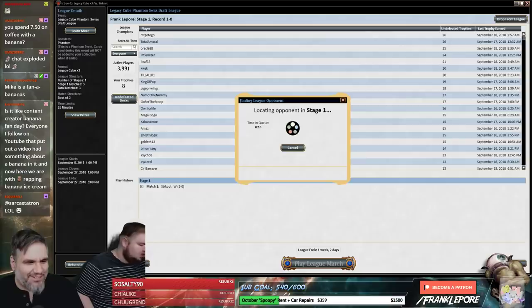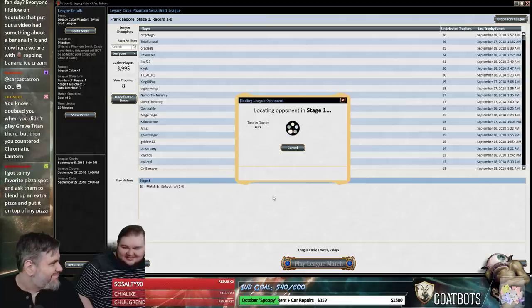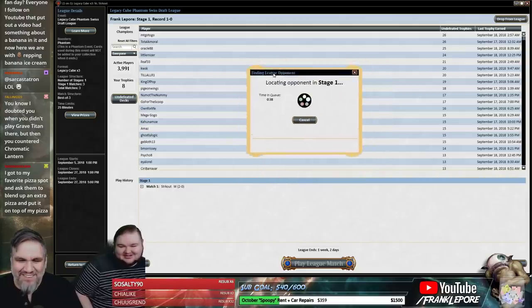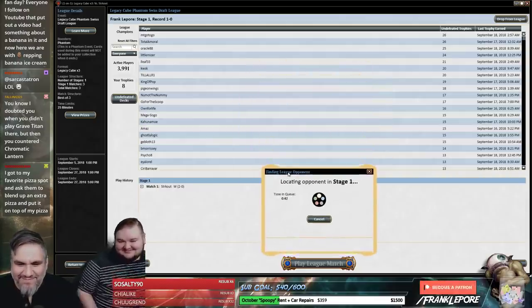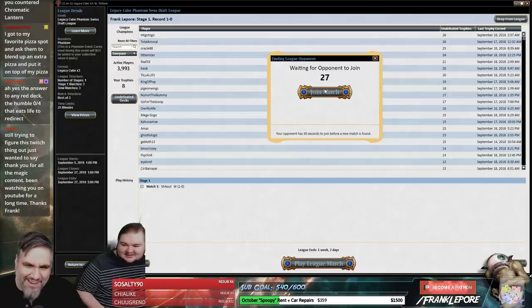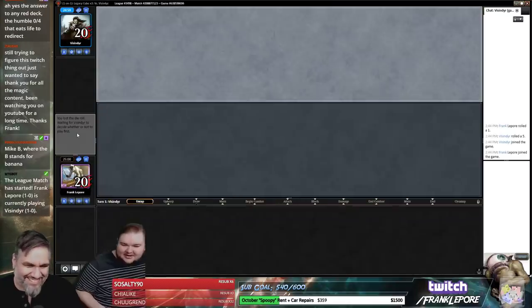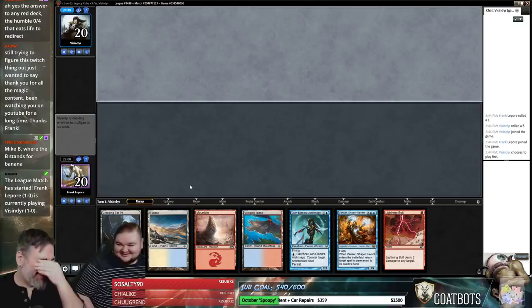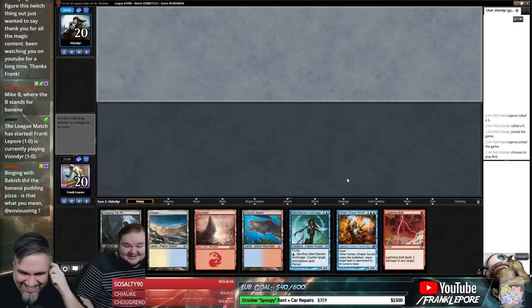How are you going to spend $8 on a drink, man? Is it like Content Creator Banana Fan Day? Everyone I follow on YouTube that put out a video had something about a banana in it, and now here we are repping banana ice cream. That is interesting. Okay, I only do the Frappuccino thing like once a month, to be fair. I don't get it that often. You do get it once a month, though? Roughly, maybe. Man, that's crazy. Once a month I get a haircut and once a month I get a banana frappuccino. But I didn't even know that's a thing they could do. What was the first time where you're like, hey, you know what, I'm gonna put a banana in that? I know they had bananas, and I really like fresh bananas in a smoothie. So I was like, hey, can you guys just blend in a banana? Is that a thing you can do? They're like, yeah. Well, the first time ordering, it's like, do you mean you just want a banana on the side? I'm like, no. Put it in the drink. Put it in the drink. Oh man, that's good stuff.